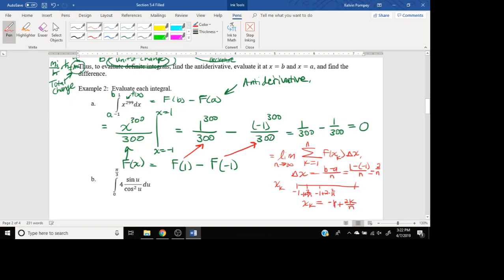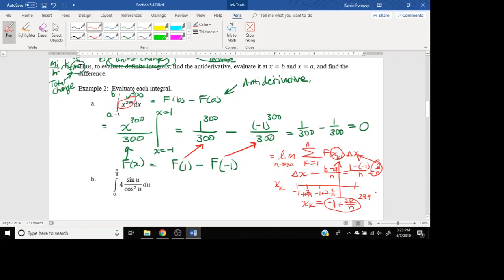And so we'd have to put this in for x_k. We'd have to put this in for 2 over n, right? Now, this is just the x_k part. We have to put it into our function, and our function which is given is x to the 99, right? So we end up with this thing to the 99th power. No one's going to do that by hand. We need this integration process using the antiderivative in order to help us get there, because this is nearly impossible to do. No one's going to do that by hand, okay?